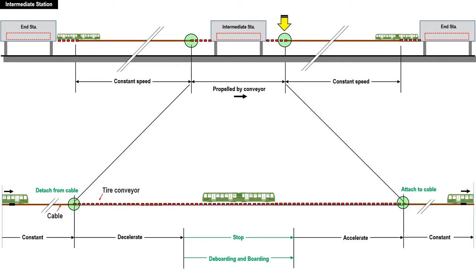At this point, the train attaches to the cable. Instantaneously, the cable takes over the propulsion. It continues to travel until it arrives at the next station. The process of detaching from the cable and attaching to the cable is repeated. This is the zoomed view of the train when it is propelled by the tire conveyors. The train detaches from the cable here. The train attaches to the cable here.